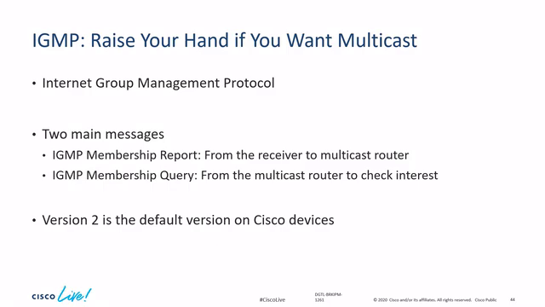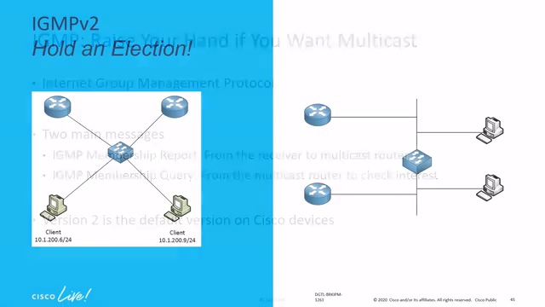Now, version 2 is the default now on Cisco devices, and it still is 20-something years later, maybe I forget how many years it's been. Version 2 is still the default, so it's the one that doesn't show up in the config, basically. Version 2 introduces a lot of benefits and fixes for the problems that we had with version 1. So I know we're already asking, why do we need a version 3? And we'll get to that in a minute. But let's go over version 2's optimizations.